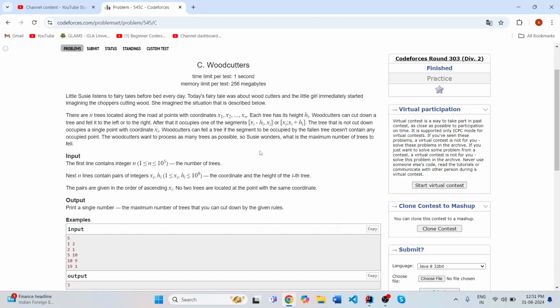So we will try felling it towards the right. If we cannot fell it towards the right, we will leave it standing. These are the conditions that we have to check for every tree. For that, we need to know whether the previous tree fell towards the right or towards the left. If it fell towards the right, then the space is less towards the left of the current tree. So this is what we need to know.